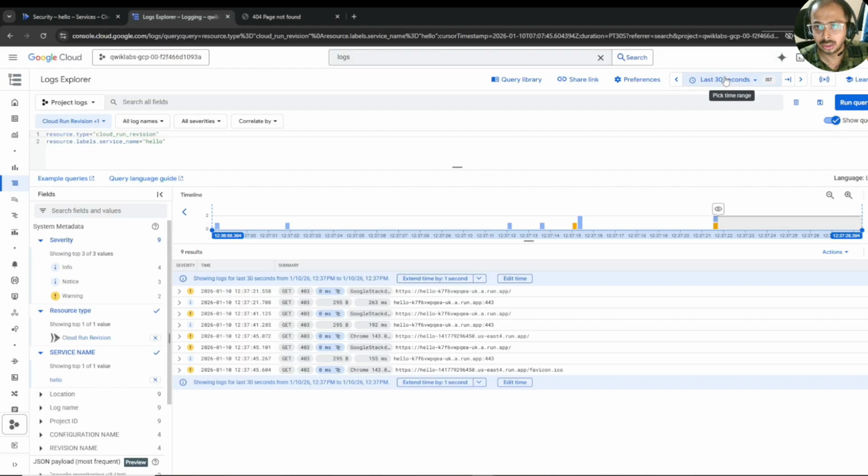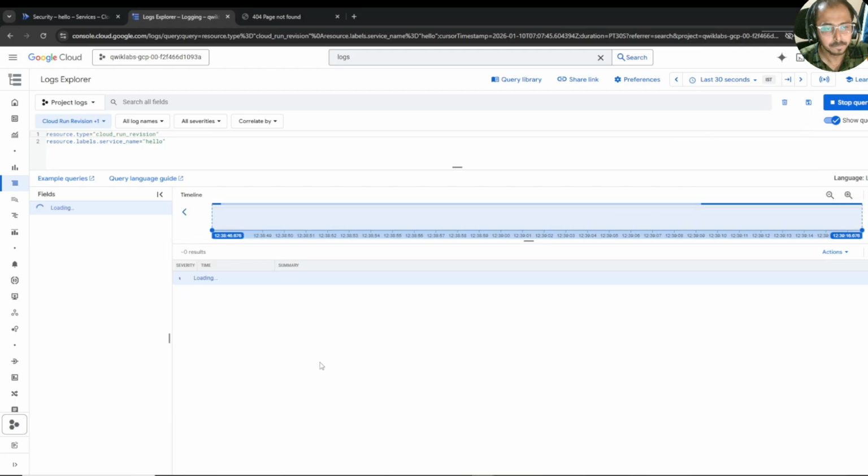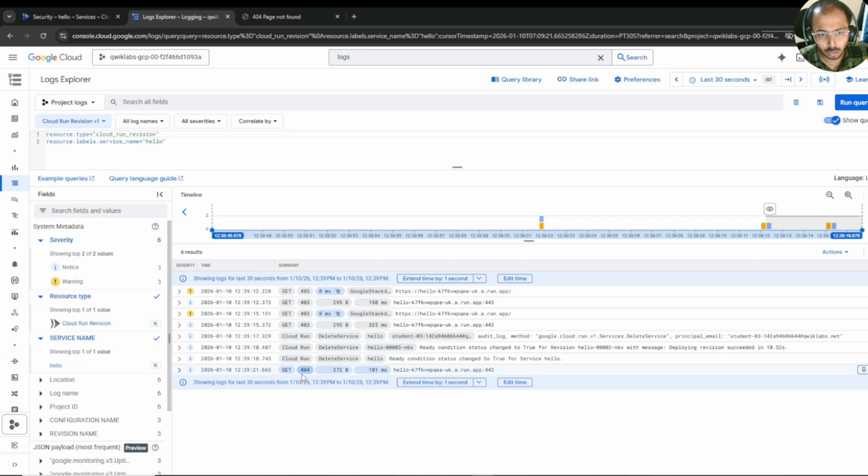Go to logs, check for the last 30 seconds or 15 seconds. Okay, so now you are starting to see status code 404. So 404 means your application is not available.